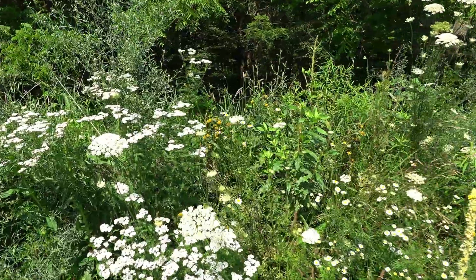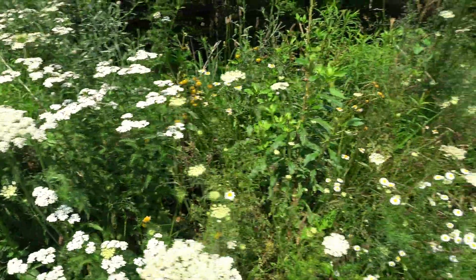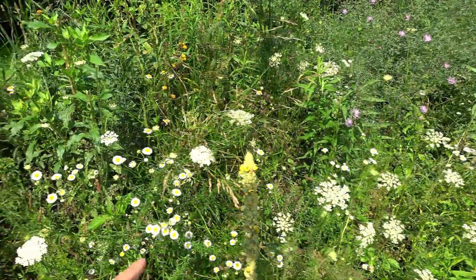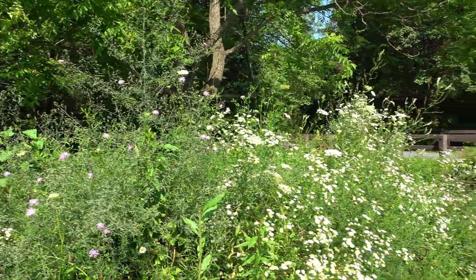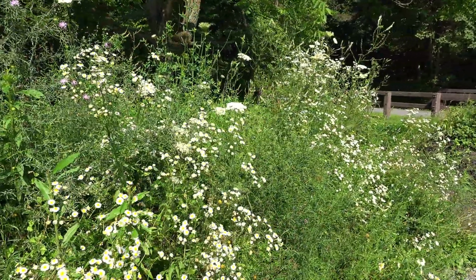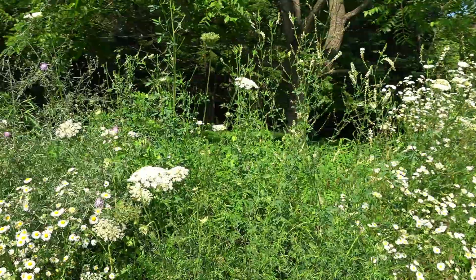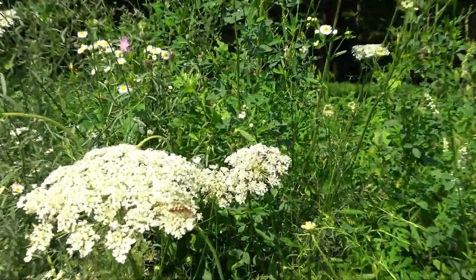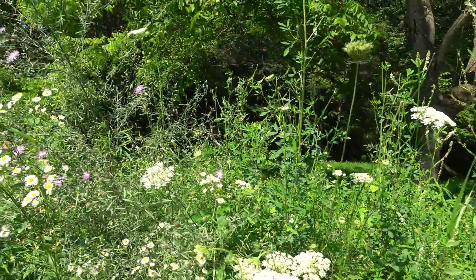But back up the parking lot there, I took some pictures and videos of some of the wildflowers, so I think I'll share that with you right now. So there's a whole ton of wildflowers growing right here. Got some Queen Anne's lace, some yarrow growing right underneath it. They look similar, but they're very different. Got some mullein, fleabane, looks like the daisies. All kinds of stuff here. So I'm just taking some time to take some close-ups of some of the bees and different bugs that are interested in all these flowers. There he goes, on the other one back there. I'm going to try and catch him with the camera.